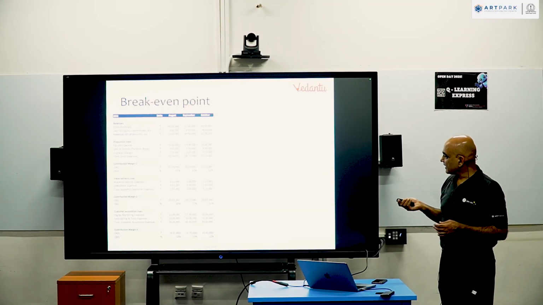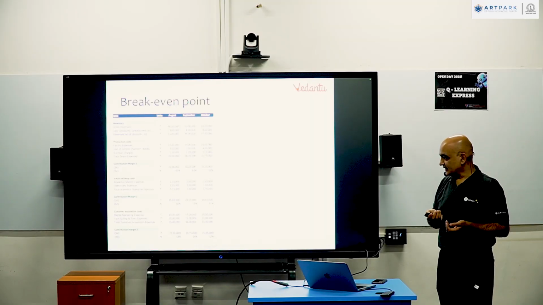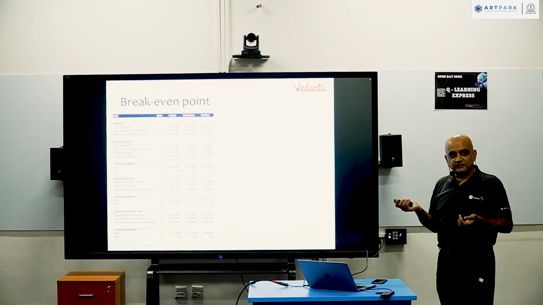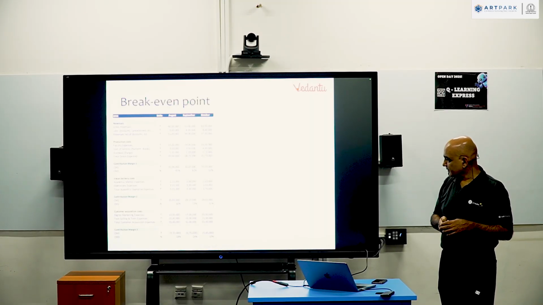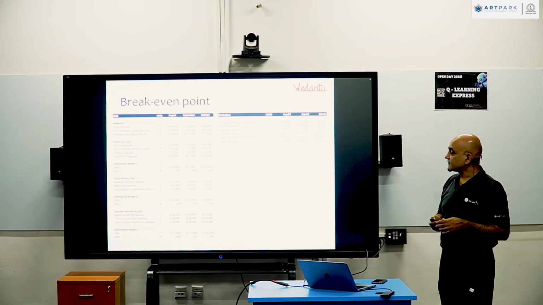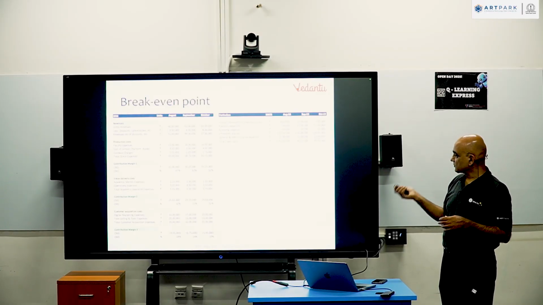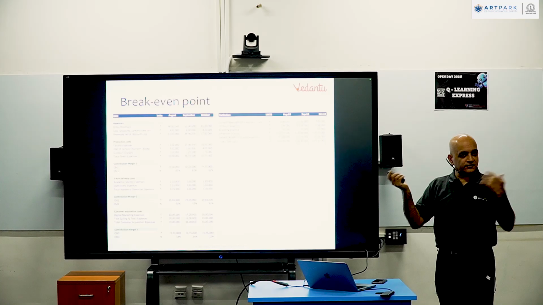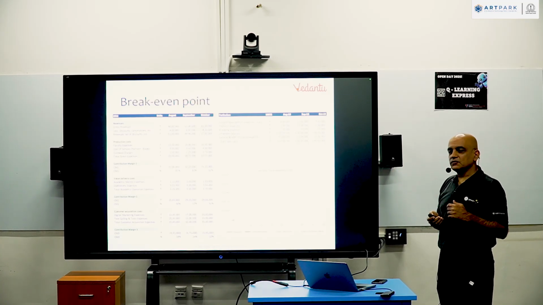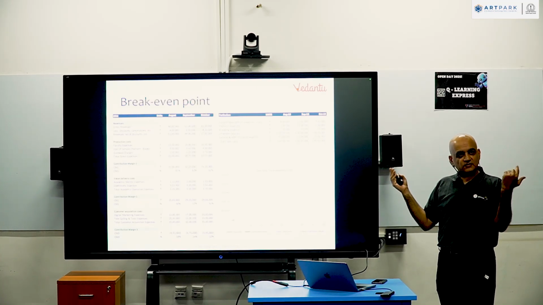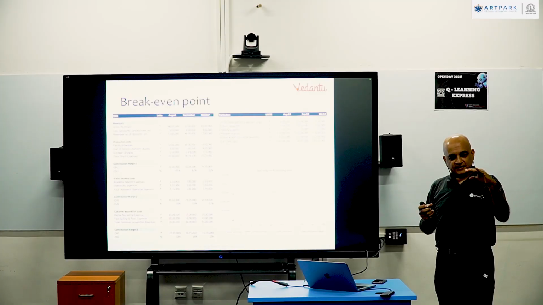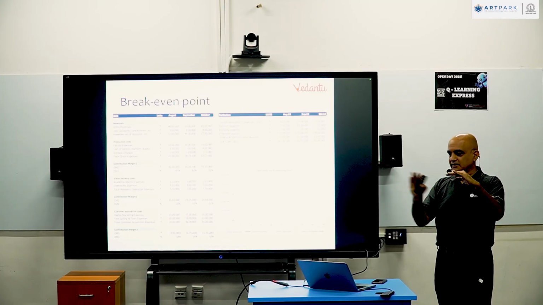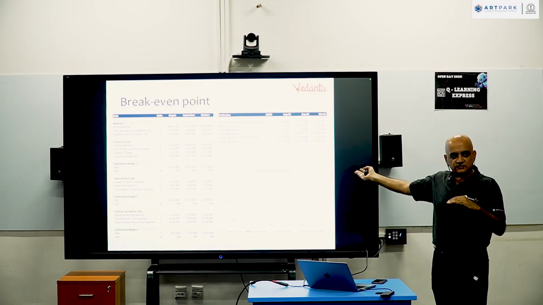So this is an example again of Vedantu, right? And like I said, it was negative. CM3 is minus 18, minus 14, minus 10. And the fixed cost of this is in crores, so we are an order of magnitude different away. What you do is use the formula on the previous slide, which is break-even point is fixed cost divided by contribution margin. You take that, you draw a line for that.